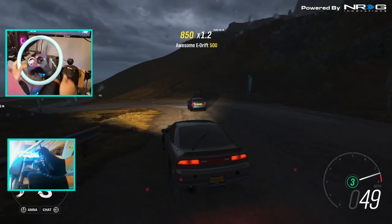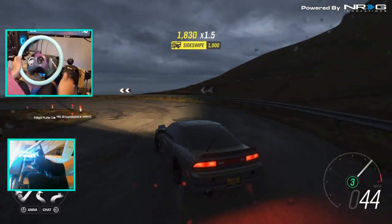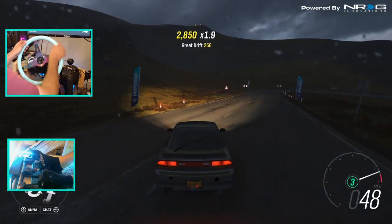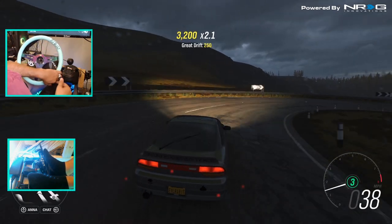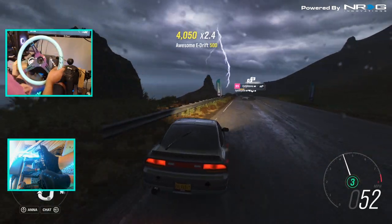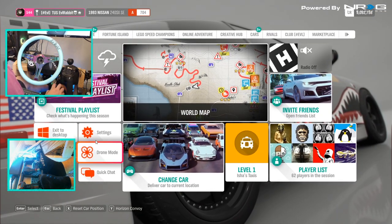We may switch up cars before we go back up the uphill. Definitely so different from being on a set of courses for so long. Horizon feels very, very arcadey, to say the least. So let's switch up cars and see if maybe we can get a better car up before going uphill. Maybe something with a different amount of power.